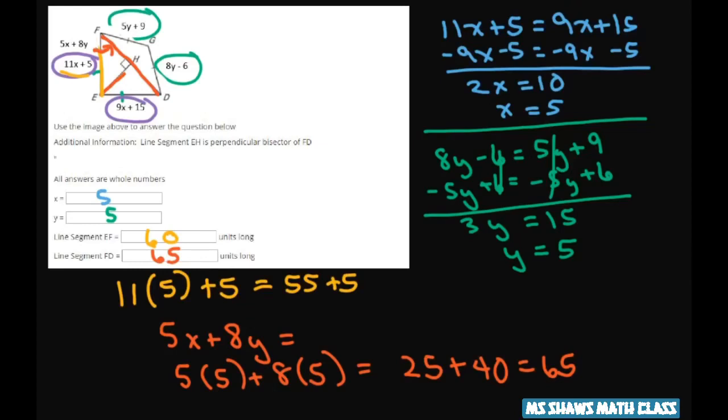Now we have another example here. So you do the same thing. You might want to pause the video and try to do it. So to find x, it's the same scenario. Solve for x here. So we have 5x plus 8 equals 3x plus 16. Subtract the 8, subtract the 3x, and we're going to get 2x equals 8, so x equals 4.